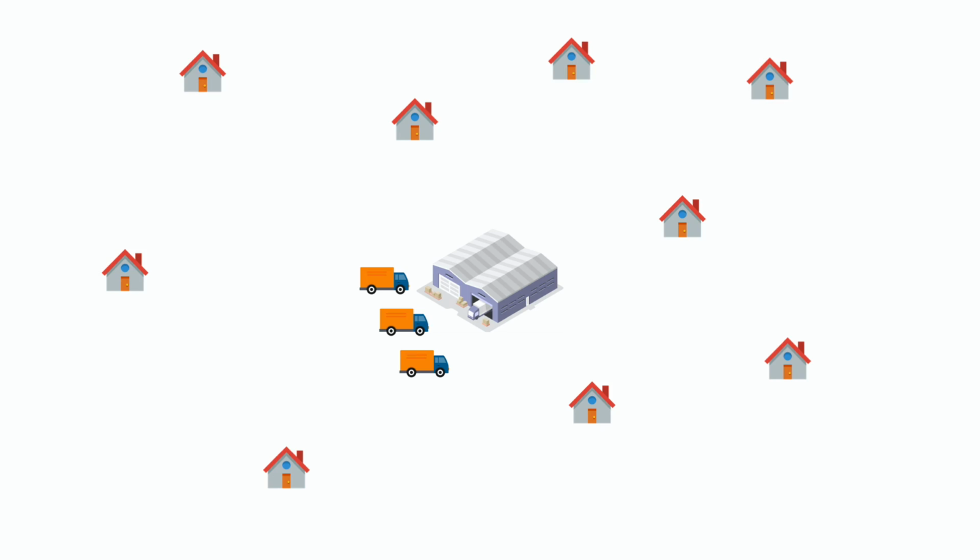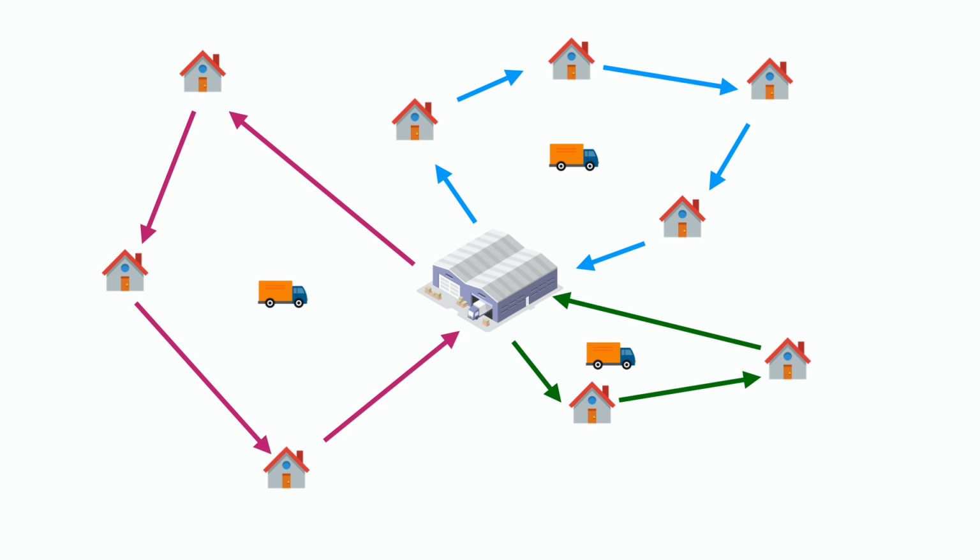So the project we worked on is related to the vehicle routing problem. The vehicle routing problem is the quintessential logistics problem. So imagine you're a delivery company with a depot, a few trucks, and maybe 30 or 40 customers that you have to visit. Your goal is to find a route for all of these vehicles so that each customer receives their product. And you want to minimize the amount of time the vehicles spend on the road, because the longer they're on the road, the more you have to spend on gas.